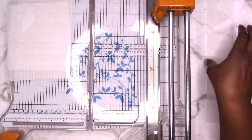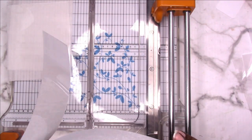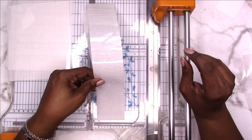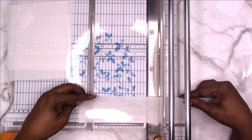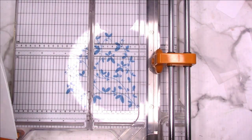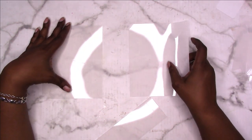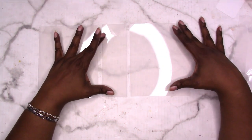Then for the spine, I wanted a 2-inch spine, but I think I can use these two pieces to make the spine. What is the width of this? It's a little over 2. I think I'm going to leave it this wide and just cut the height at 6¾. So basically I'm just using two pieces of Dura-Lar, and this is what scrap I have so far. Okay, so this would be our front pocket, back pocket, because I am going to make these pockets. Did I mention that? Yes, I'm going to turn these into pockets, hopefully.